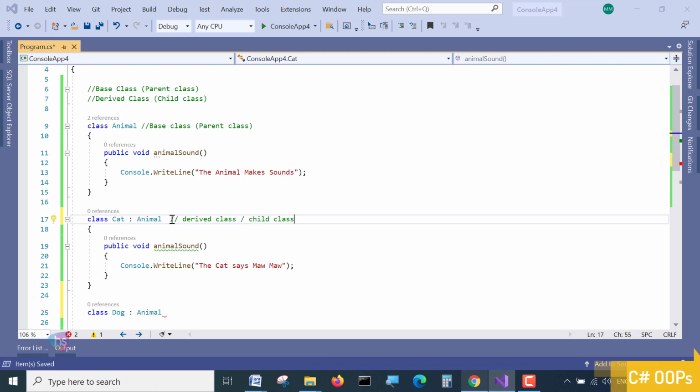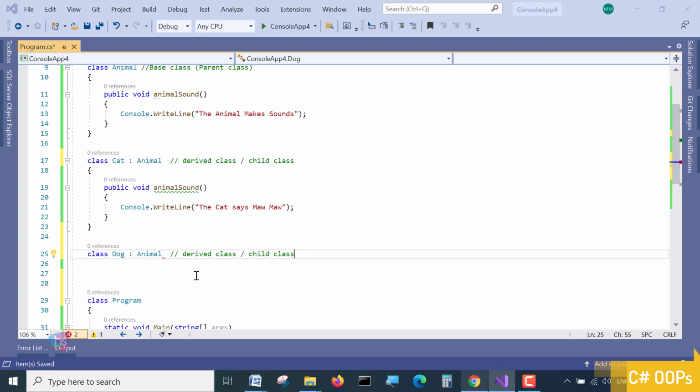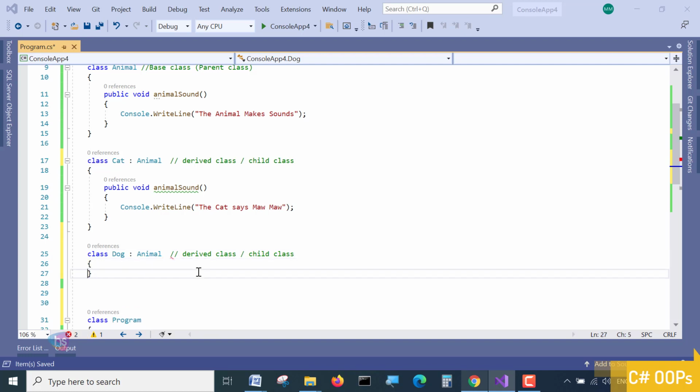Similarly, I'll copy this line and paste it over here, so this is also the same. Make an enter, make the block of code, and here I can write Console.WriteLine, "The dog says bow bow."